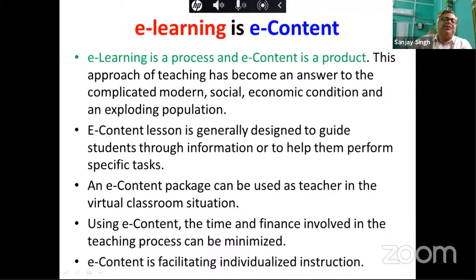But there are many people in society who are writing the content, creating the content, and uploading the content in the form of blogs, in the form of portals, that type of things. So what is the authenticity of that? We do not know. So these are some very important things for e-content learning and e-content creation.